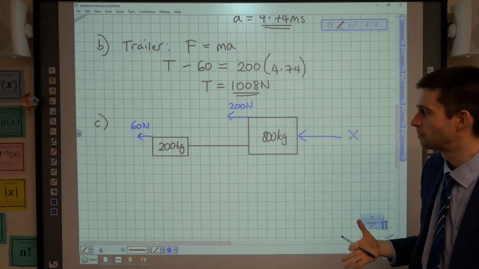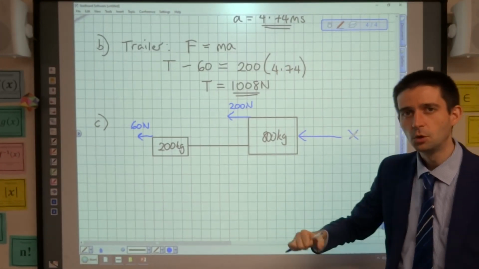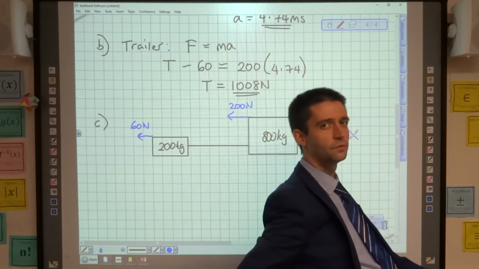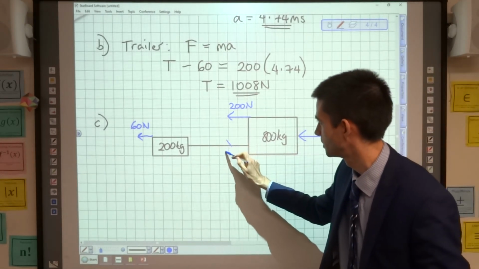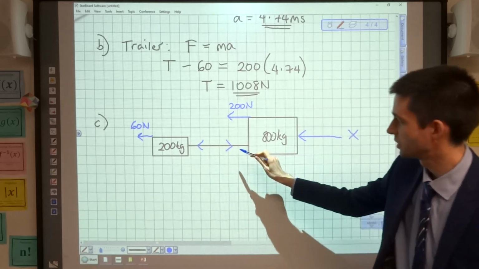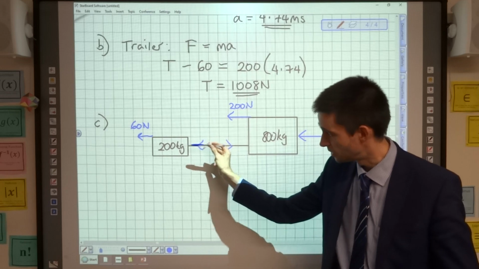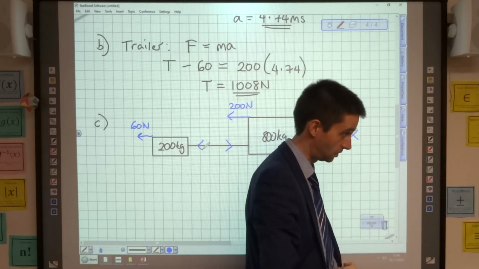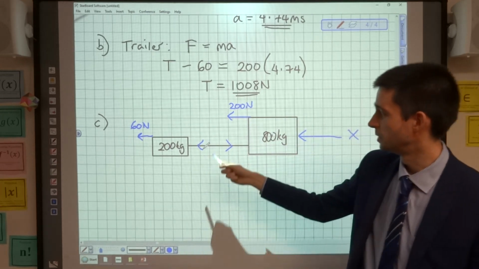Now let's just consider for a minute what's going to happen in the tow bar when we start to decelerate. If you're pulling something along behind you like so and you suddenly decelerate, you're going to feel a force like so. And that force is thrust. And the thrust in the tow bar is going to go into the car like this, and it's going to go this way into the trailer, because if you're being pulled by that tow bar and the system suddenly decelerates, you're going to feel that. And that's what's going on with this trailer here.